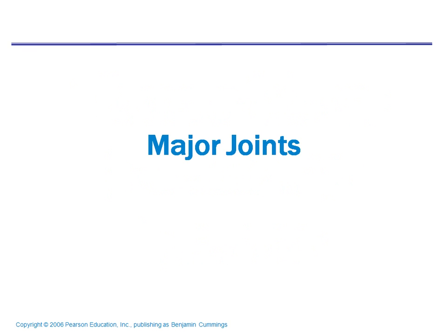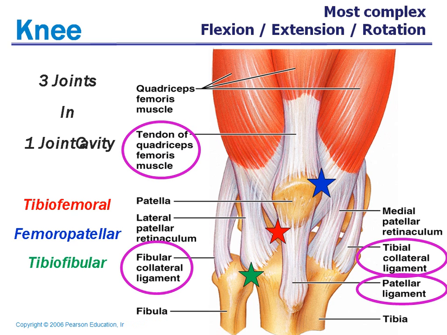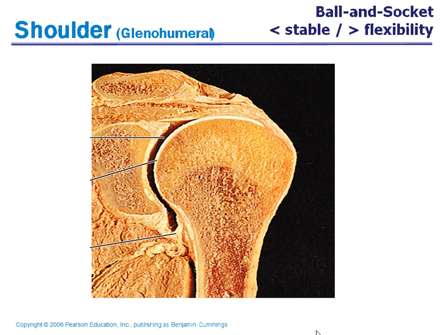And then we wrapped it up by looking at major joints. We looked at the knee in detail. You should pause it, go through all the structures, and remember on this slide there's even a few that don't appear, but they did appear in lecture and lab. We looked at the glenohumeral. Again, you should pause that slide, contemplate the structures. In lab we talked about the structures that participate in the articulation and why it's a fairly easy joint to dislocate.